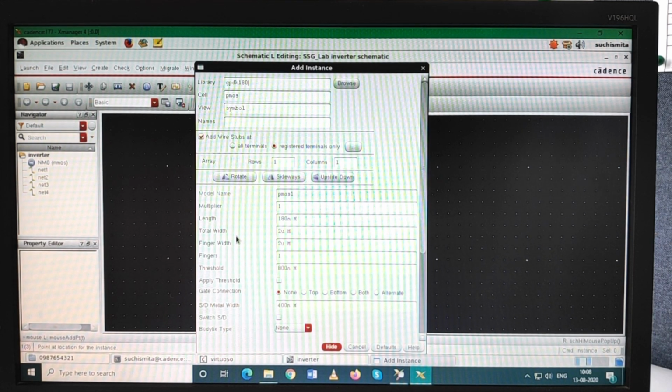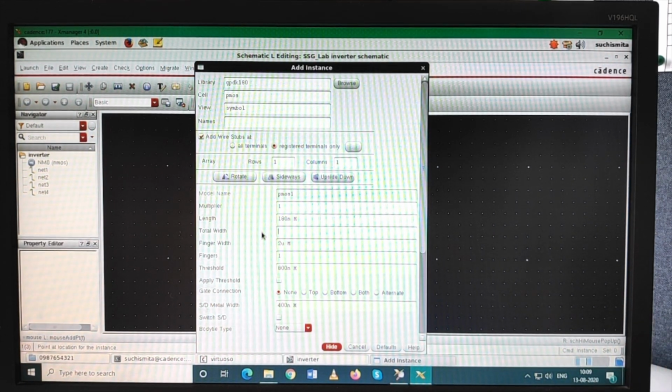So 2 into 2.5 is how much? 2 into 2.5 is 5. So I will select this whole thing, 2U, press backspace, and type 5U. No need to write a space and capital N. After writing this, click over here. Can you see it is automatically taking the measurement?